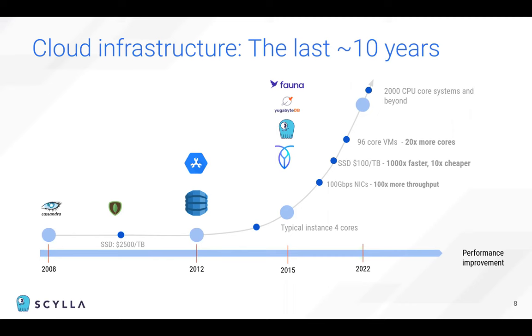As a lot of you probably know, servers today have very efficient SSDs, as we'll see later with the i4i, for example. A lot of cores per machine. You can easily get a 96 or 64 core machine on AWS or GCP. Very fast network. And the latest and greatest NoSQL database was designed from scratch to take advantage of this hardware. In particular, Scylla was designed with performance as the focus of the open source project, and in particular low latency and low consistency latency, and we'll see how 5.0 is based on that and even improves it.